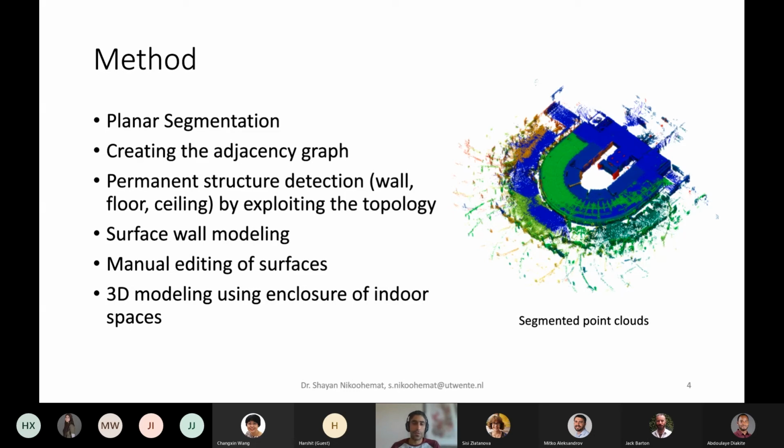If you want to do a query like how I can get from the entrance to this room, or do navigation, or select navigable spaces, of course you can do it on a point cloud also, but it means more processing. It means an expert that knows how to do it.